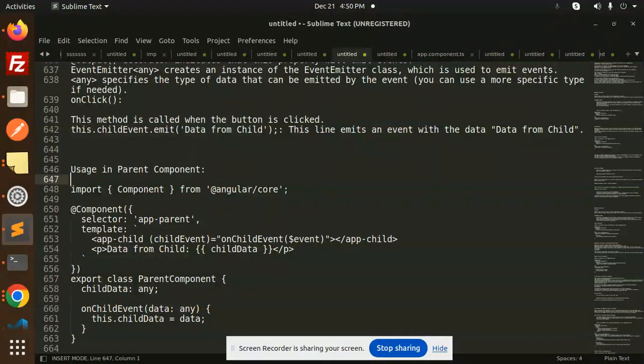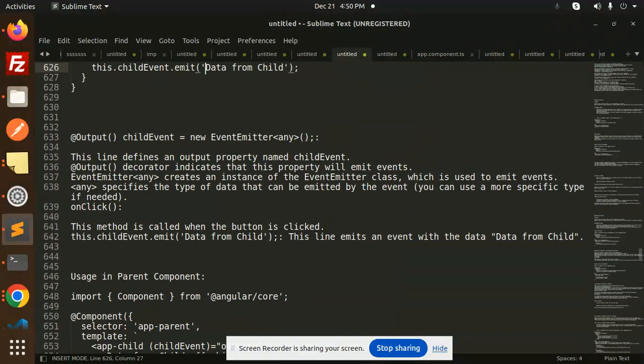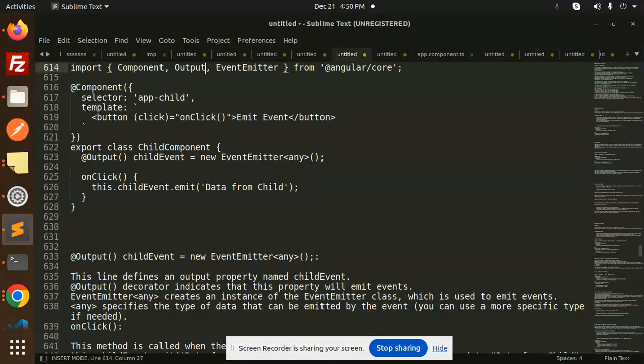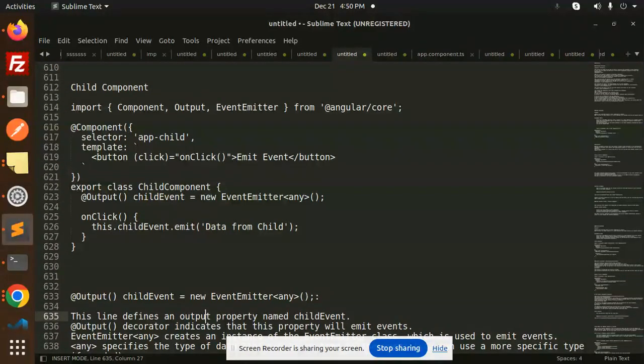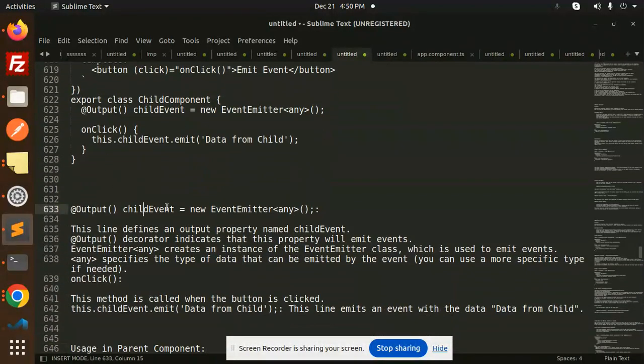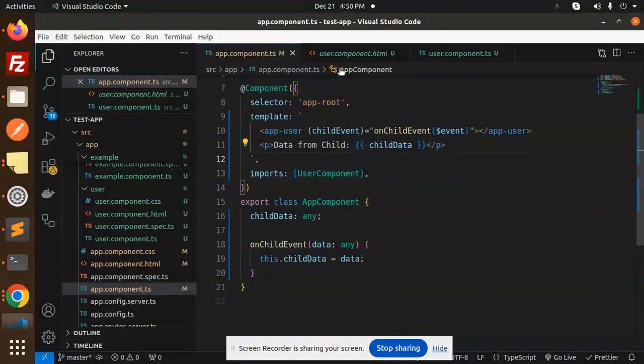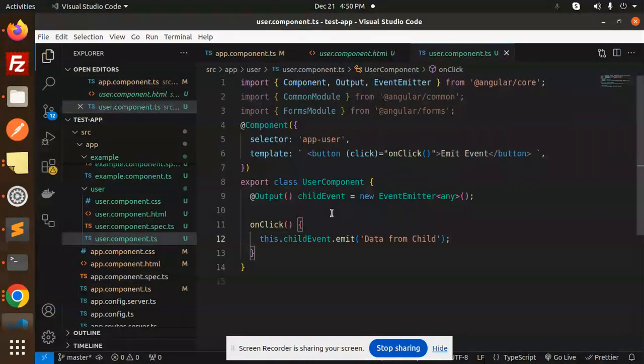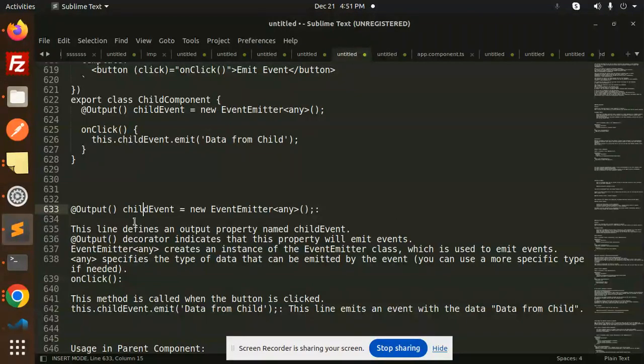First of all, we have defined all the data in the child component, correct? @Output childEvent = new EventEmitter<any>(). What does it mean? This line defines an output property named childEvent. The Output decorator indicates that this property will emit events.